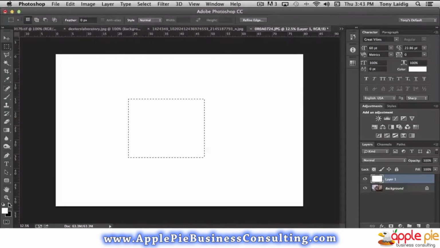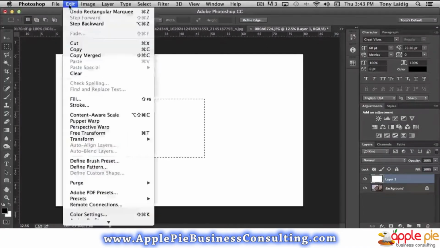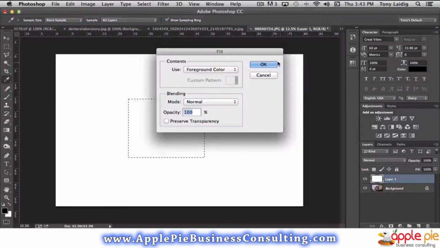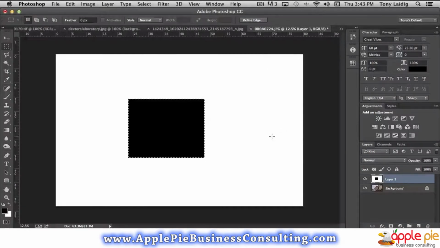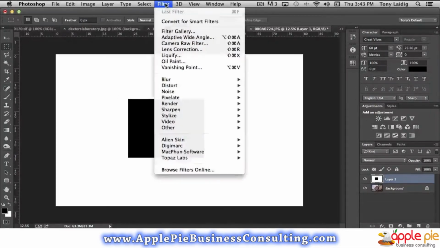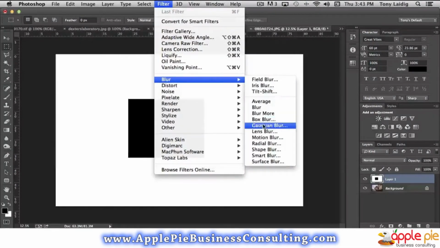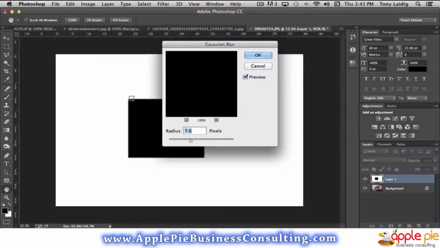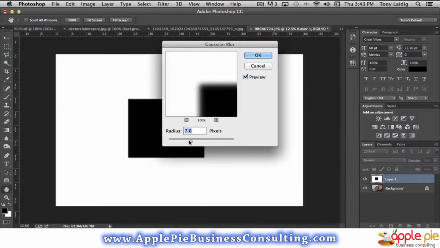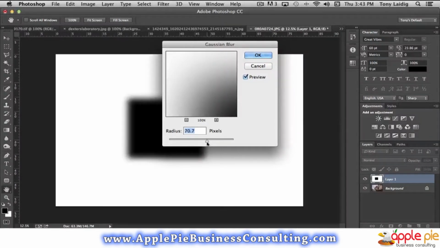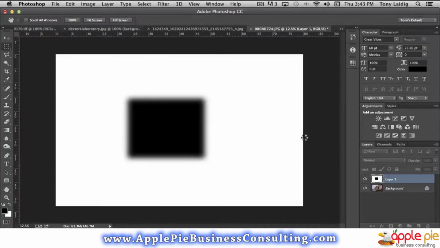And I'm going to fill that rectangle to black. Okay, I'm going to hit Command or Control D to deselect the marquee selection, and I'm going to come to Filter and choose Gaussian Blur. You notice that the more I increase the slider, the more blurred our triangle becomes. So let's go with a setting, just randomly, something like that.